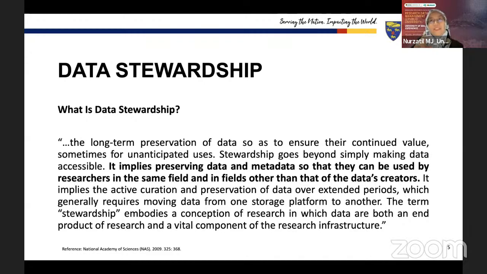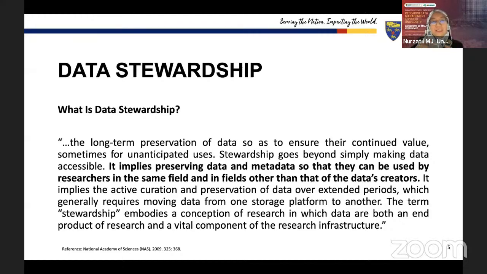Okay, so when I mentioned just now that we want to share data, you want to make sure that the data is findable, accessible, interoperable, and reusable. And remember the tagline I mentioned, as open as possible, as close as necessary. So there are some principles, rules, processes, and protocols that we need to make sure we know how to curate the research data so that it is shareable to others. This is where there's a terminology that the global community coined as data stewardship.